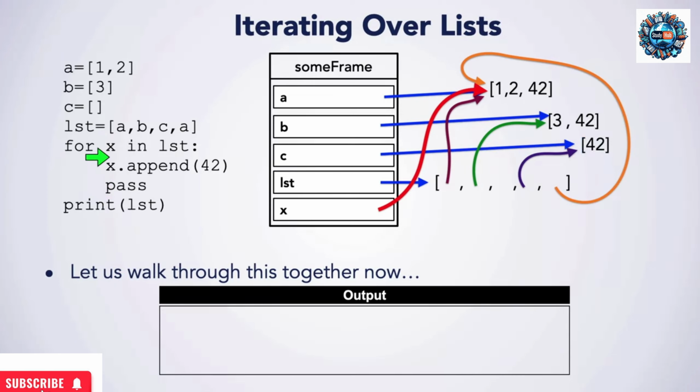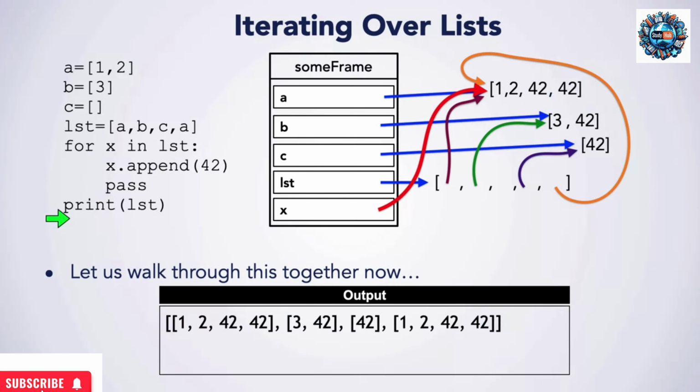We once again go inside the loop, append 42 to x, finish our loop, go back to the top, but this time there are no more elements, so we exit the loop and print the list. Notice that we appended to the A list twice because our list of lists had 2 references to it. Being aware of this kind of behavior can help you avoid and fix a variety of otherwise strange bugs in code with lists.